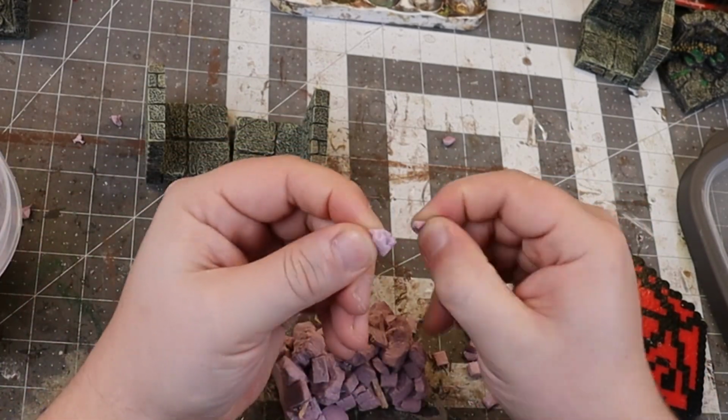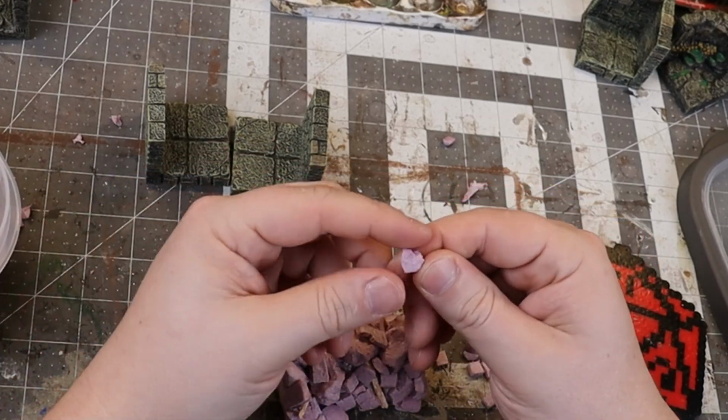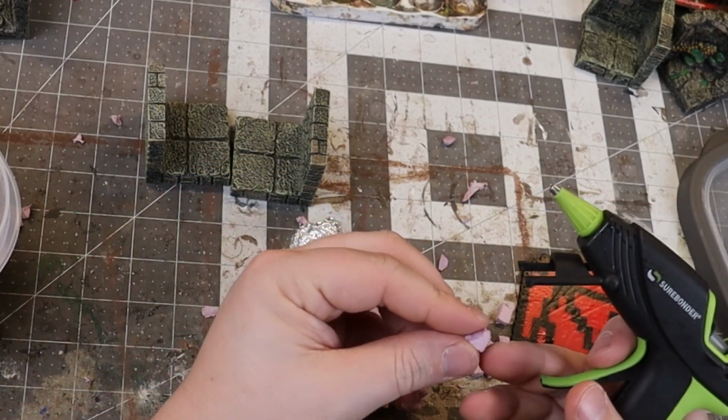Once I felt like I had enough pieces of wood put in place, I went back and just continuously added smaller bricks to make it look more natural.